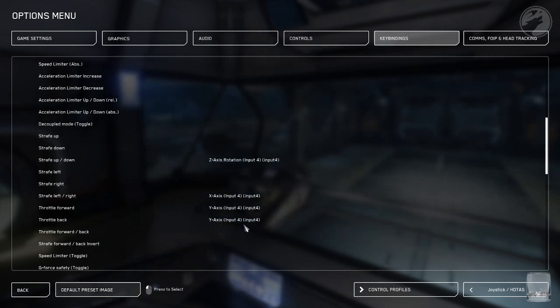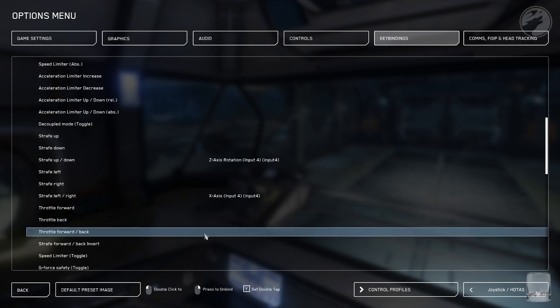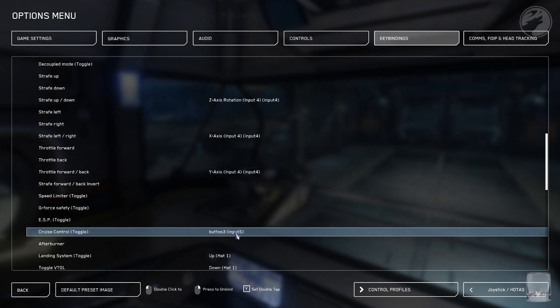Okay, let's do it this way instead. Okay, clear that one and clear that one. I don't know how that became, but they're different things. They shouldn't be interfering with the flight and stuff like that of this one. That's strange. Not gonna worry about ESP and stuff like that. Cruise control. I had that on here. Button 3 input.